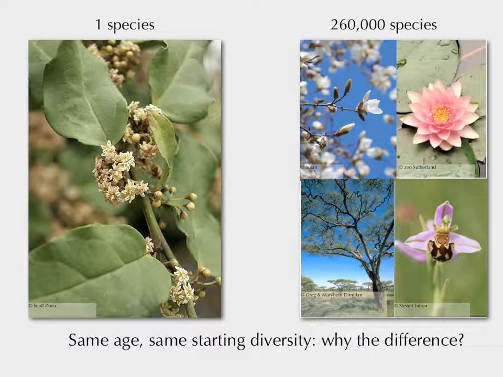As a biologist, your job is to explain life processes: what's going on, why does the world look the way it does? This is an interesting thing to explain. Why do we see this? Then you can start asking, why are these ones winning? Is it some trait they have that leads to more diversity? This leads to diversification studies, looking at why one group has more species than another group.